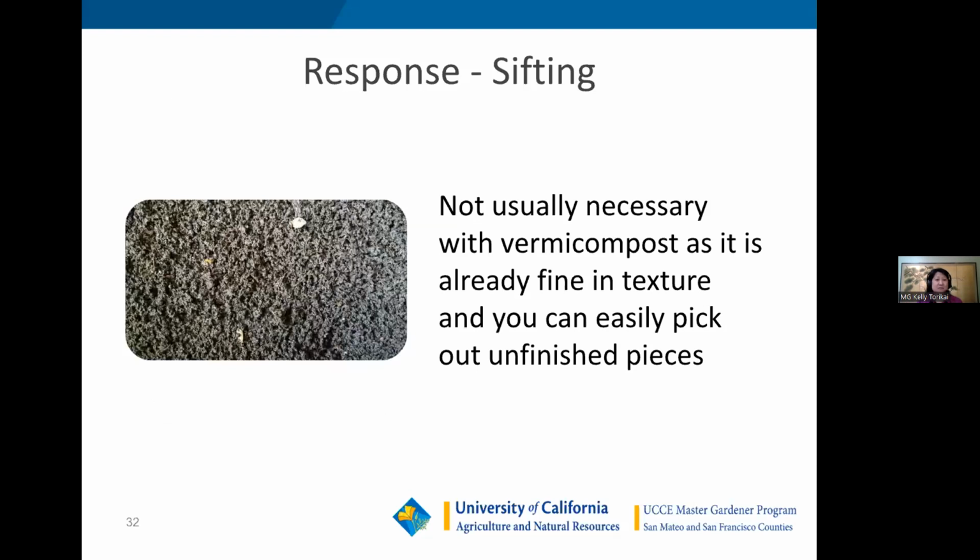And then the last part of this question is about sifting. With vermicompost, you generally do not need to sift it as you might with your typical backyard compost. Vermicompost is already pretty fine in texture, and any larger pieces of material can just be picked out by hand or with a fork or some other utensil if you don't want to touch it. And then you can just put those chunky pieces back into your bin.